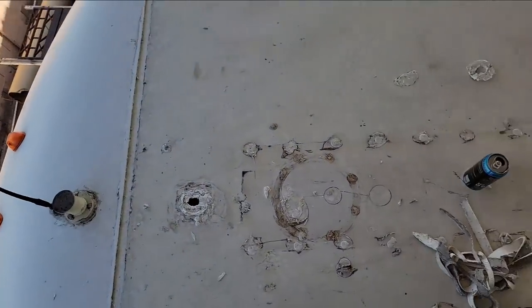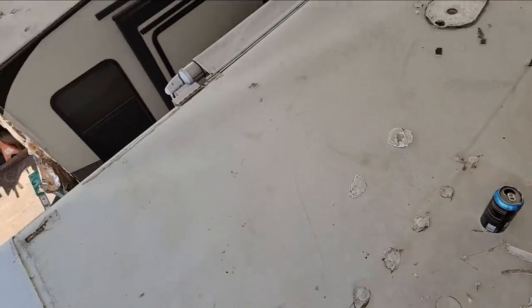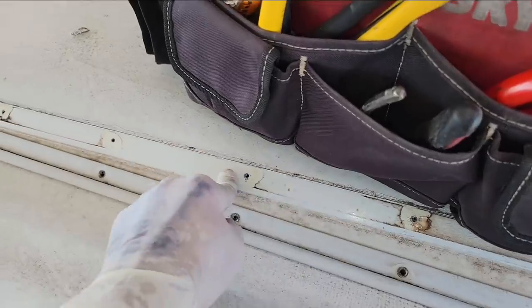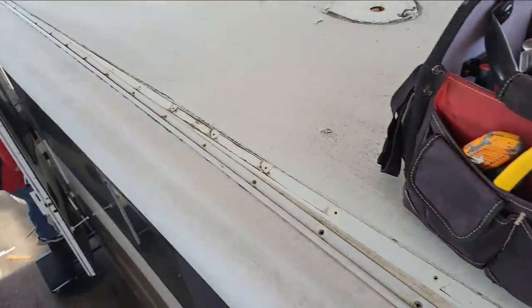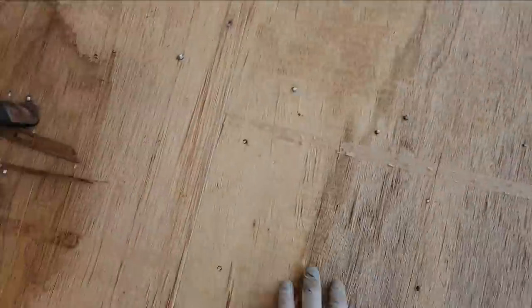There are like five satellite dishes here that have been removed - it was definitely leaking here before too. So that's not a good sign. The next step is just getting this awning off - we just have to unbolt it from the top and unbolt it from the bottom. This awning rail actually screws into that aluminum radius that is there. You can see the radius where it screws in right there and sure enough it was leaking there too. Those were drywall screws too - there are a lot of holes in this roof.